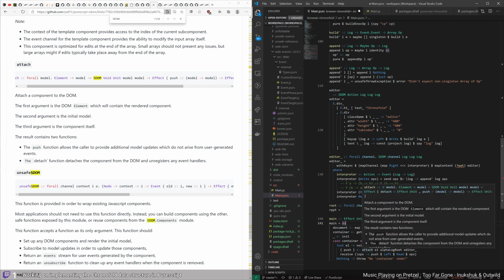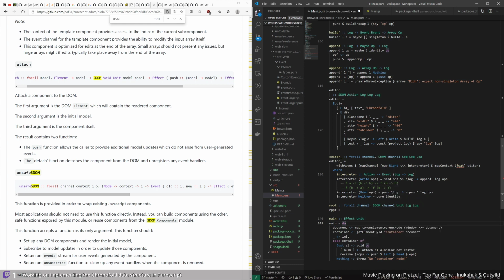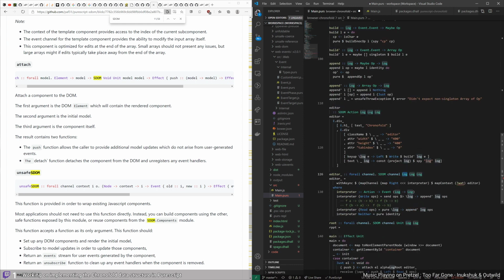So attach needs to attach a unit. So I guess most of the time it needs to stay polymorphic in the context. I can't do that here if I want to pass the context here.